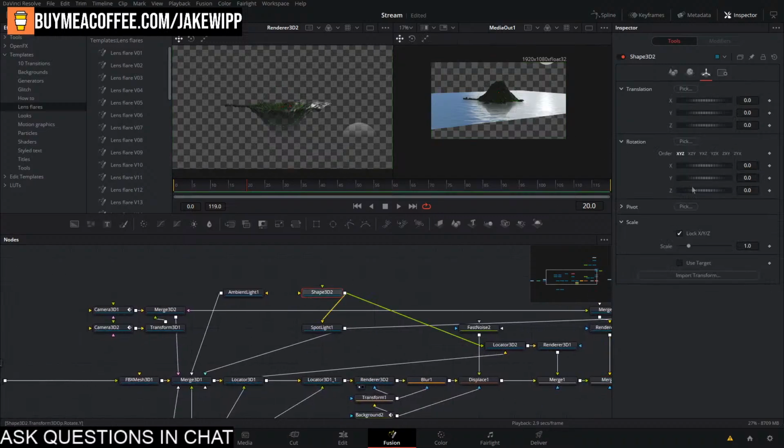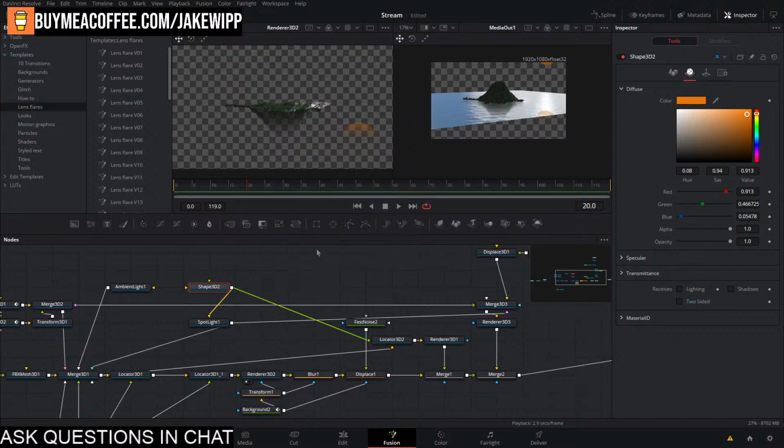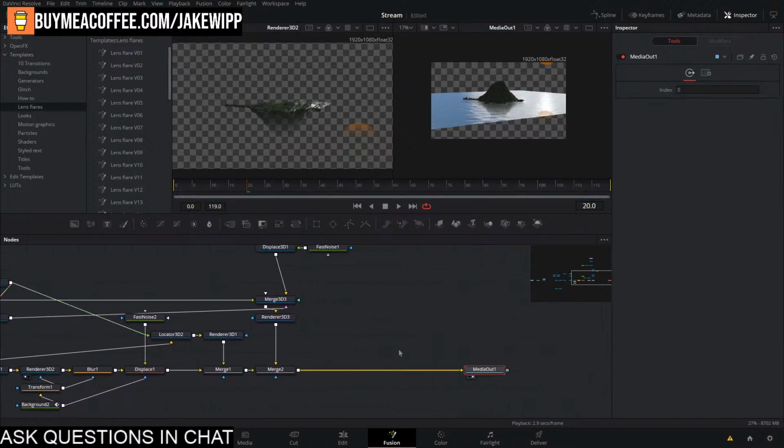Let's come to the shape and have this set to orange. Yeah, how do we make it just so that that glows?